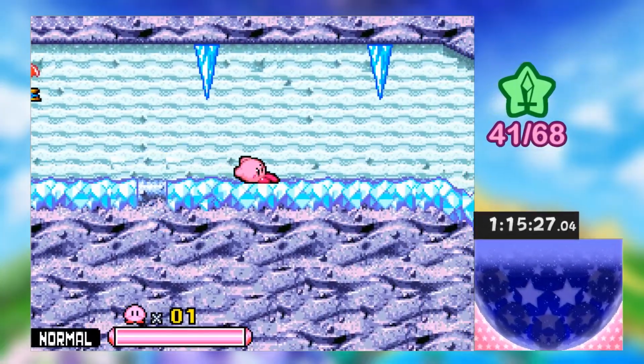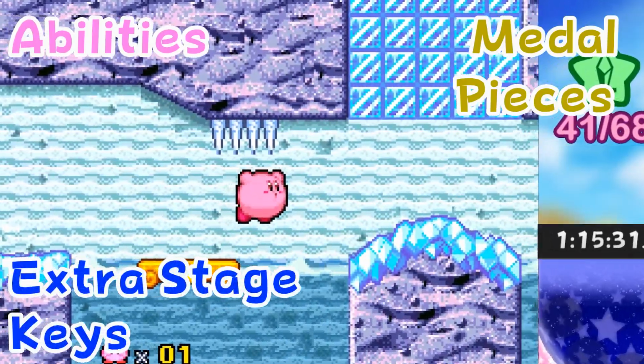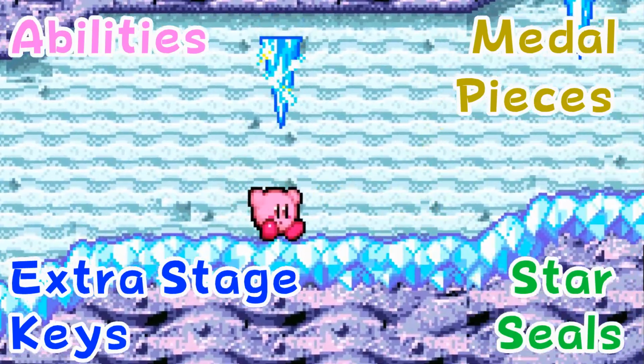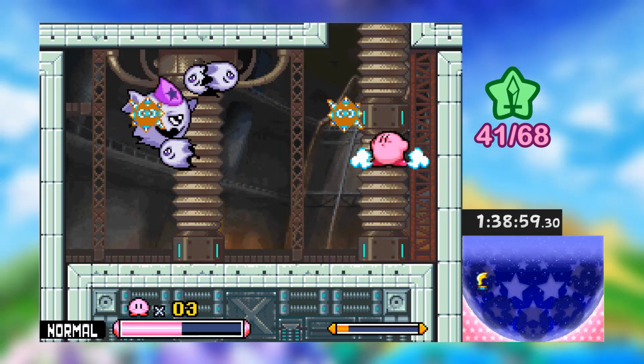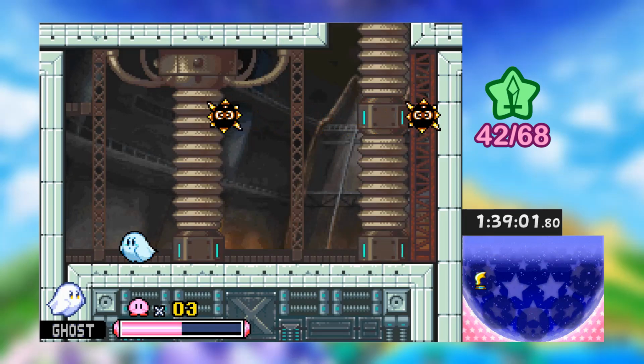Not only did we have to worry about abilities, getting the Ghost Medal pieces, getting the keys to unlock the extra stage some pieces are in, but also getting the Star Seals so that we can get past World 7 and onwards. Despite all this though, I was able to get all the Ghost Medal pieces and fight Tedon for the Ghost ability in 8-1. It took a little over an hour by the way. But next is Kirby Triple Deluxe.